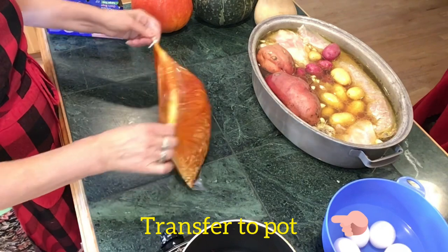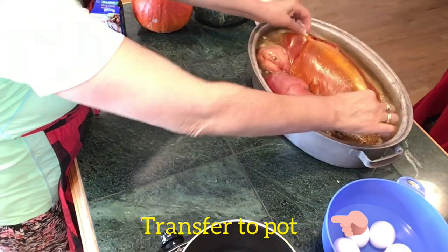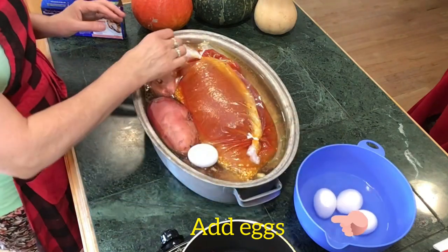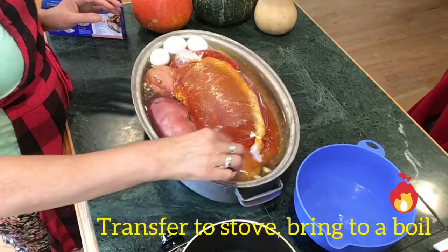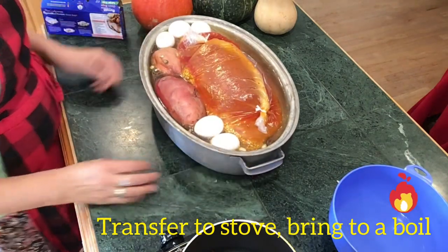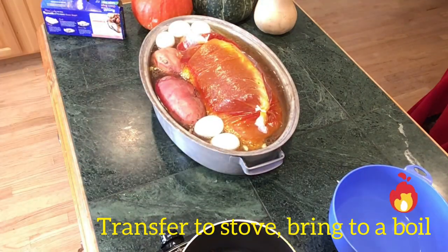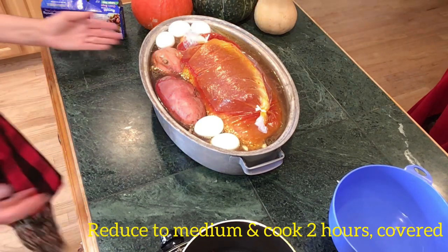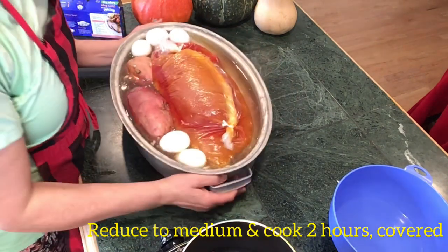Now it's time to transfer the wheat bag to the pot as well. I am now adding the eggs, and the eggs I am adding one pair a guest. Now I'm ready to transfer the pot to the stove. I will bring it to a boil, then reduce to medium and cook for 2 hours covered.